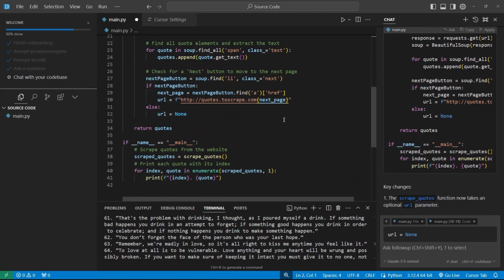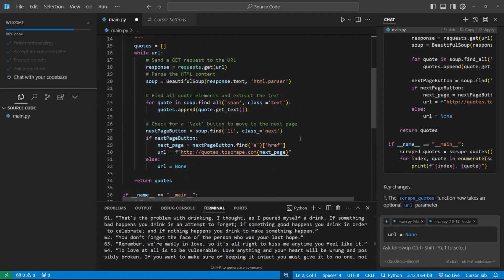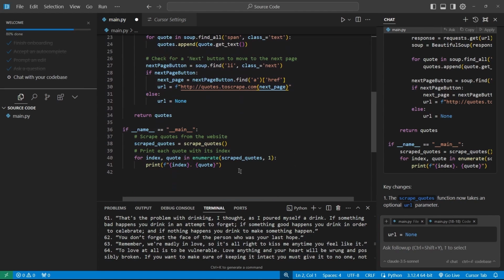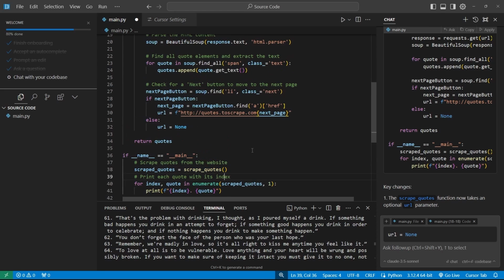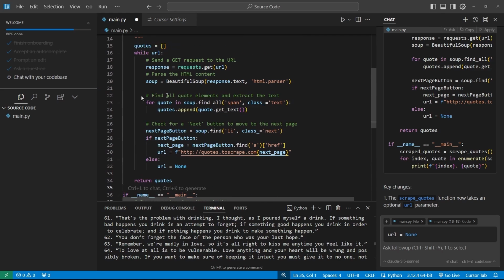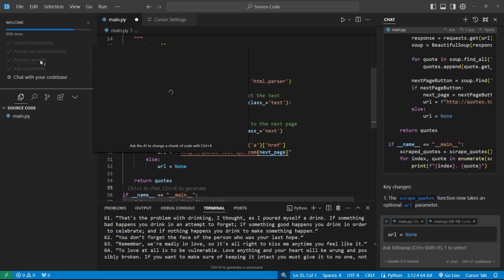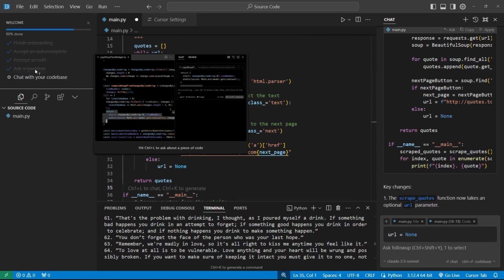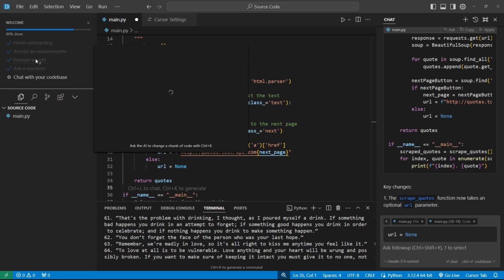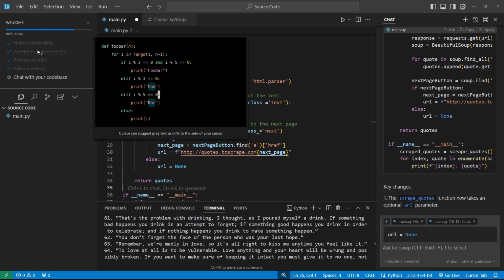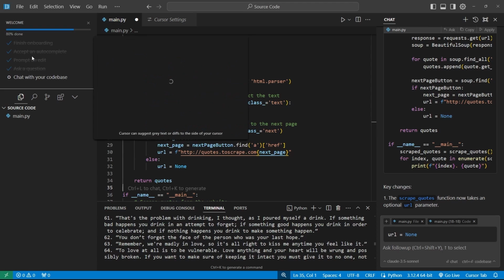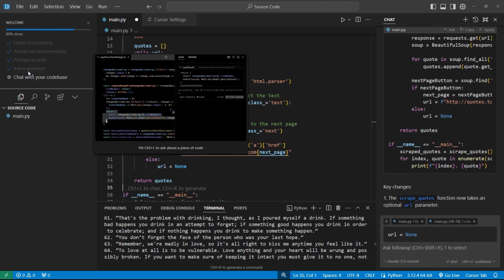All right, so we were able to make a really basic web scraper in essentially no time whatsoever. And whenever we get stuck, we can either ask them on the right side, or we can use the autocomplete, and then we can use the edit feature to refactor code, etc. All right, and there you go. If you ever get confused about the hotkeys or how to get there, there are these little helpers on the left telling you how to do it or how to get there, and let Cursor help you.